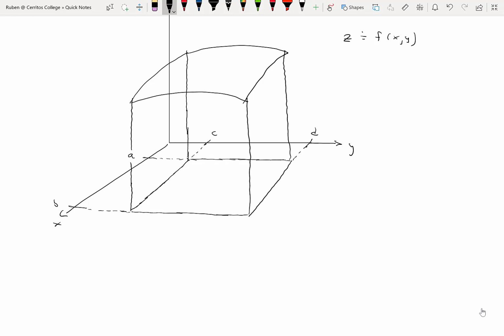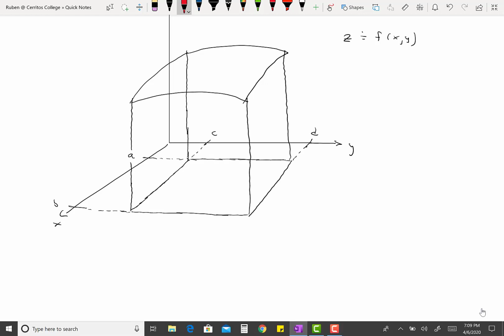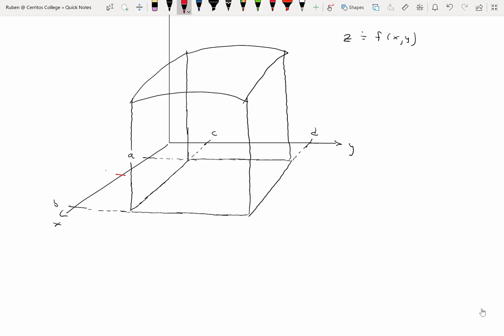I'm going to continue on this loaf of bread analogy here. Basically, we're going to find the volume of this loaf of bread by finding the volume of one slice of the bread and then adding up the volumes of each of the slices to get the total volume of the loaf of bread. Okay, so let's slice this loaf of bread by putting a knife through the bread parallel to the yz plane. I'm going to slice at x, through the loaf. So here's our slice.